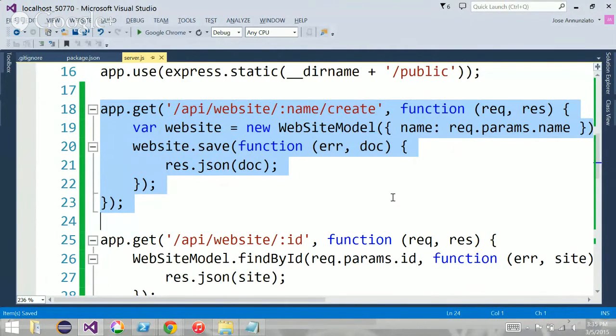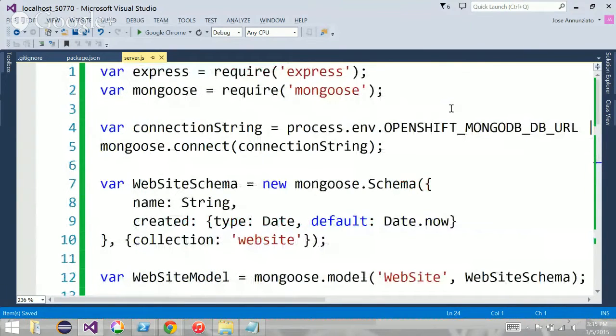So let's wait on that just for a second. Before we do that, let's create a little Angular application that can read data from the database, so that it's exposed from the database. So this is Angular talking to the server, talking to the database.